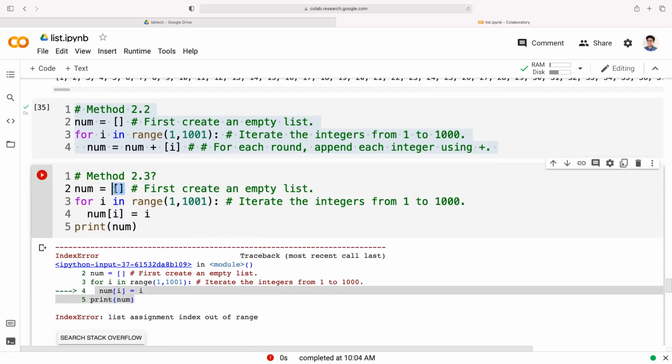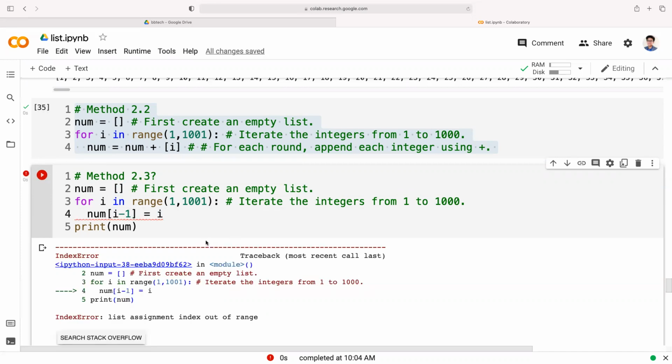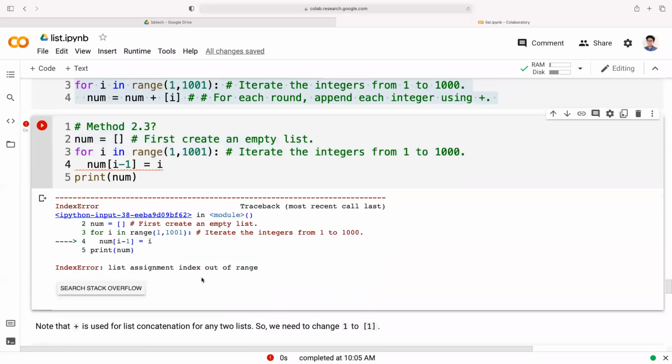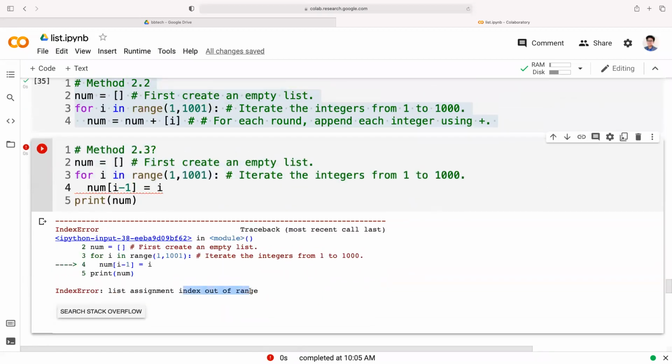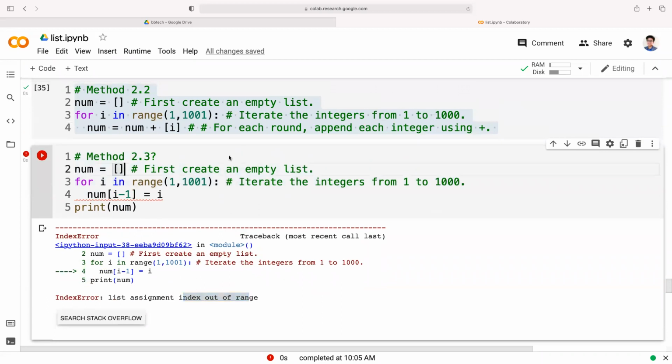Because at the beginning, the size of the list is 0, right? Okay, if I use this, what's gonna happen? Still, we cannot use this because index is out of range. Imagine that the size is 0, so we cannot use even the first index. We cannot use even the 0 index, okay?